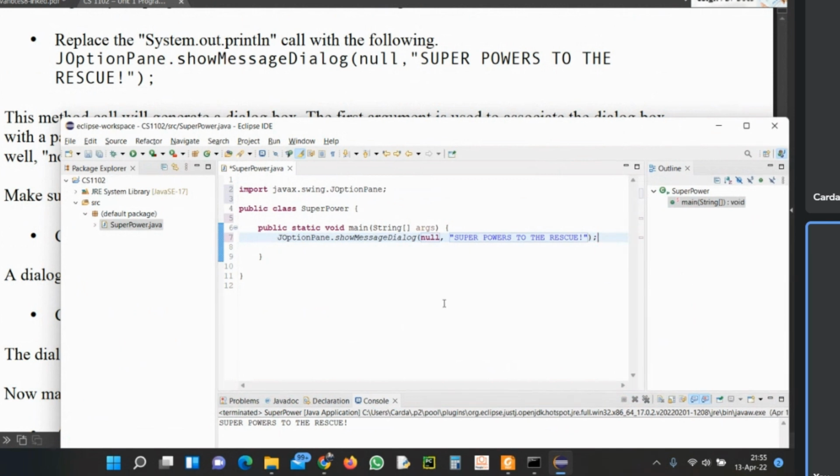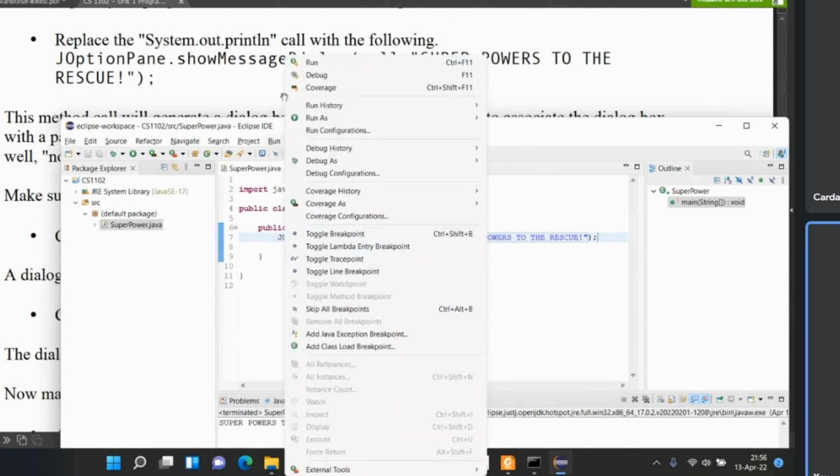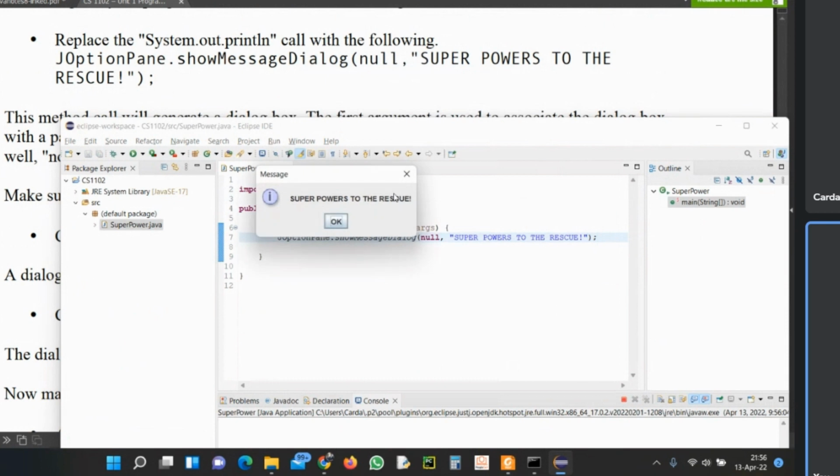Alright, we're not seeing any red lines, and that's a good sign. So we should run it, and we should see the graphical window appear. So go ahead and run it. Oh, it's popped up. So that's the graphical feature of JOptionPane. Instead of seeing text only in the window, it actually pops up a window on the screen. Java can make very live and interesting graphical things appear on your computer. So you can click OK to make it disappear.